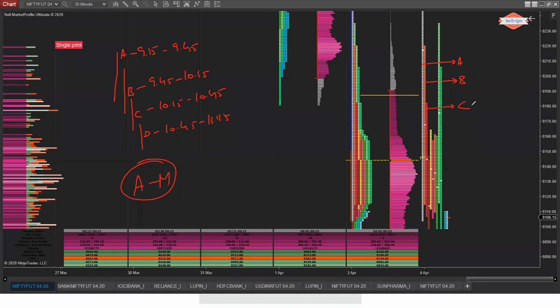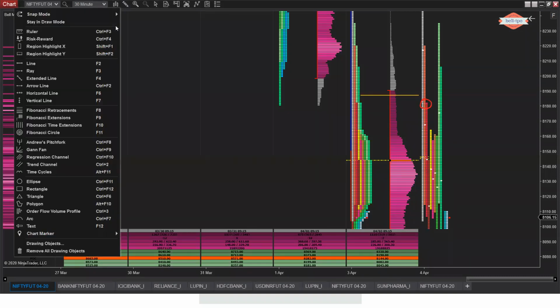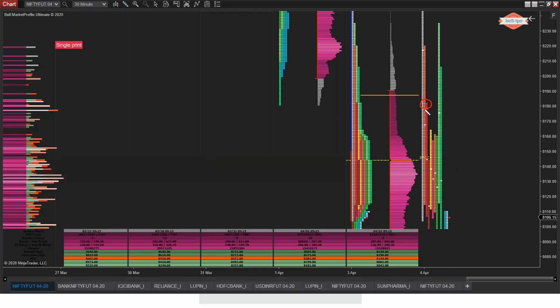I was finding something very interesting at letter C. You can see that price was dropping down, and the price went to the high of the C. The C period high is precisely over here. If I draw a line exactly at the C period high, I was finding something interesting. What is so interesting about it? Can anybody tell what is so interesting about it?